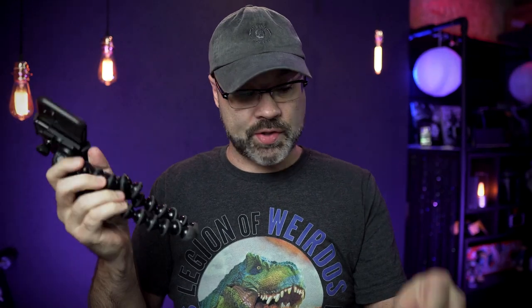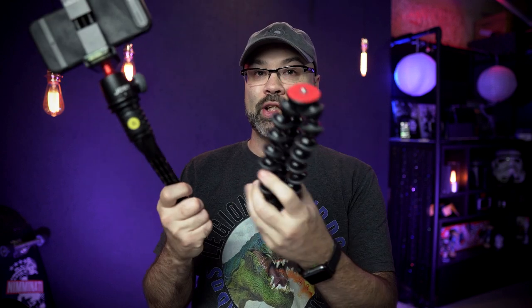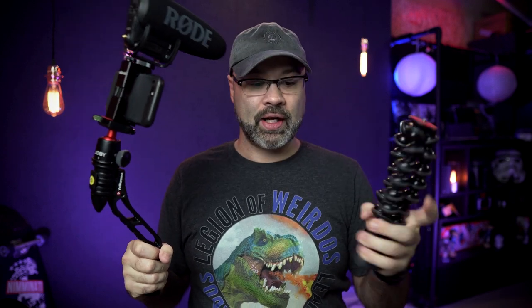Now in the past you've seen me talk about this — this is a Joby grip, and you can wrap it around things: door knobs, handles, whatever you want. In the past I've talked about this being my favorite thing, but look what's starting to happen — it's just starting to fall apart on me. Not very cool. These actually wear out. Now the bigger version of the Joby doesn't wear out so fast, but it's still big and cumbersome. Compared to the SwitchPod, the Joby is big and bulky and just doesn't feel that good. You also have to bend it into shape if you want to put your phone, DSLR, or GoPro on it — that takes time and it's awkward. I'm not going to use that anymore.